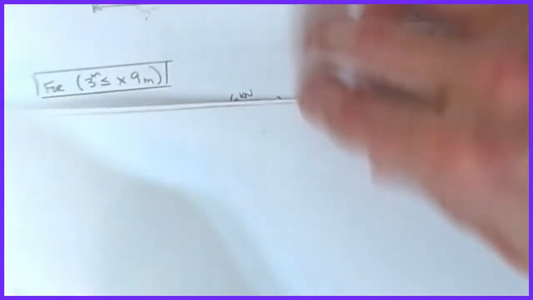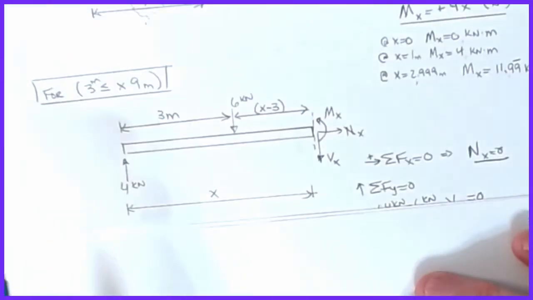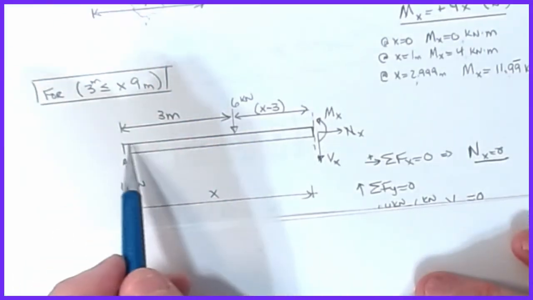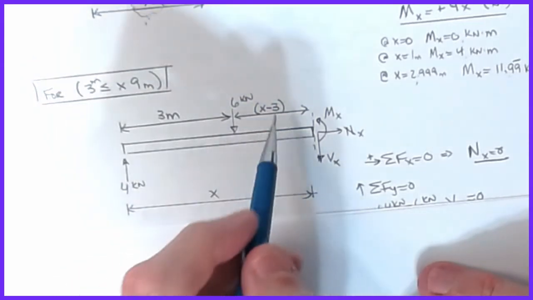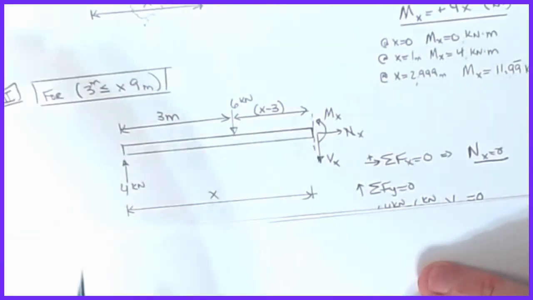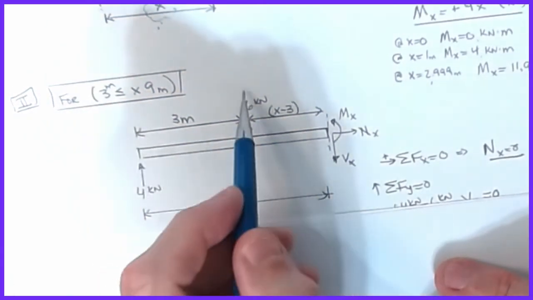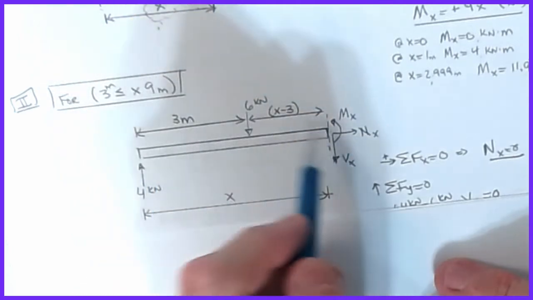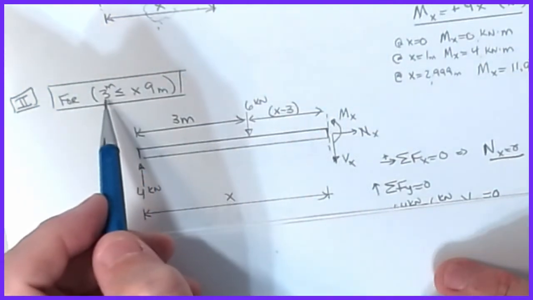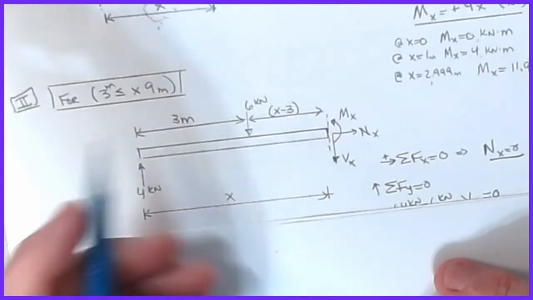All right, so let's try one more. Let's go do the other half of it real quick. If I look at it, it's the same basic picture, except now I've gone into a region somewhere over in region 2. So this was my region 2 over here. And here's my 4 kilonewton reaction. It's 3 meters. Now the point load is back because now I'm beyond it. I'm looking at a region that's between 3 less than or equal to x less than 9.